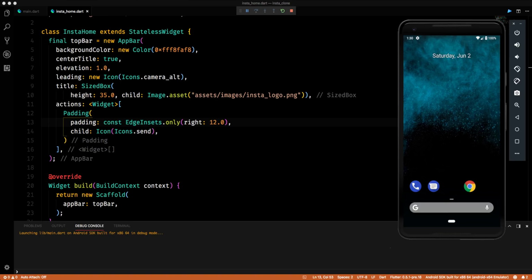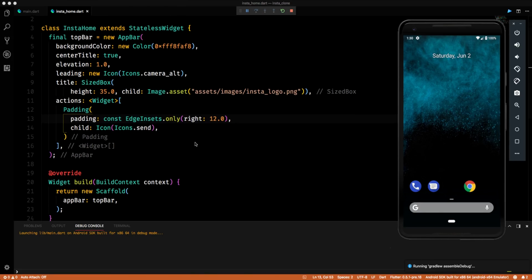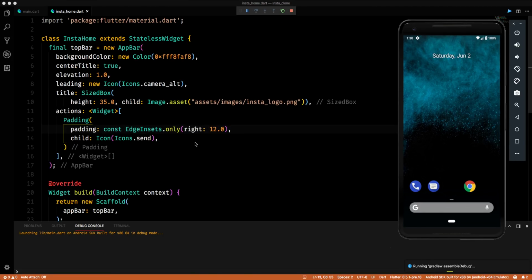And yeah, that's it. Okay, so we have this. This is taking some time. So by the time, what we did, we had some fonts which we used in this repository which we are creating, and then we have this image which is the Insta logo.